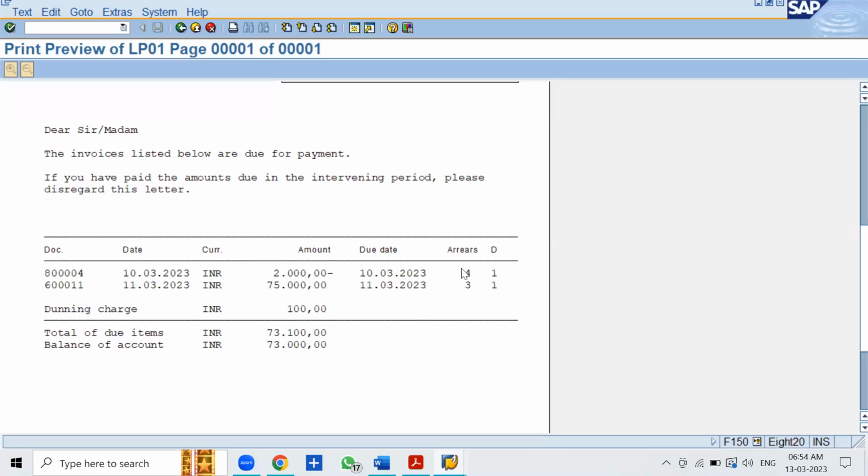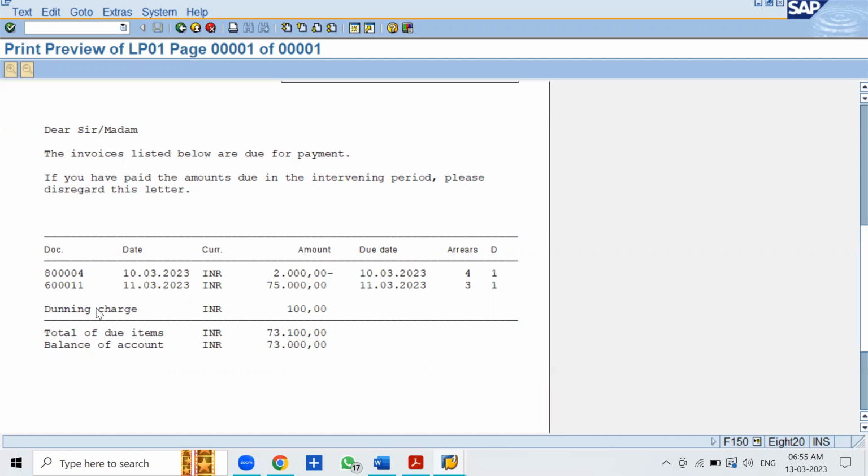And you see, arrears, 4 days. Means its due date is 10/3/2023. That means it was written on 10/3/2023. This is still pending for 4 days. Then this invoice, 75,000, due date 11/3/2023. On which date the Dunning letter was printed? 14th. So as on 14th March 2023, how many days is this invoice overdue? 3 days. Then Dunning charge 100 rupees.